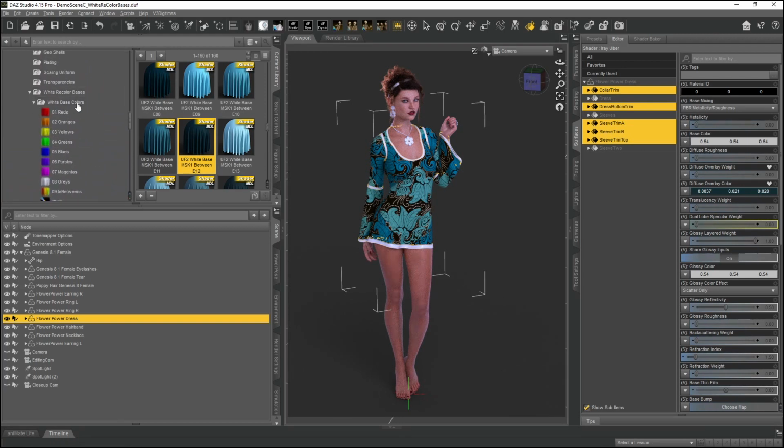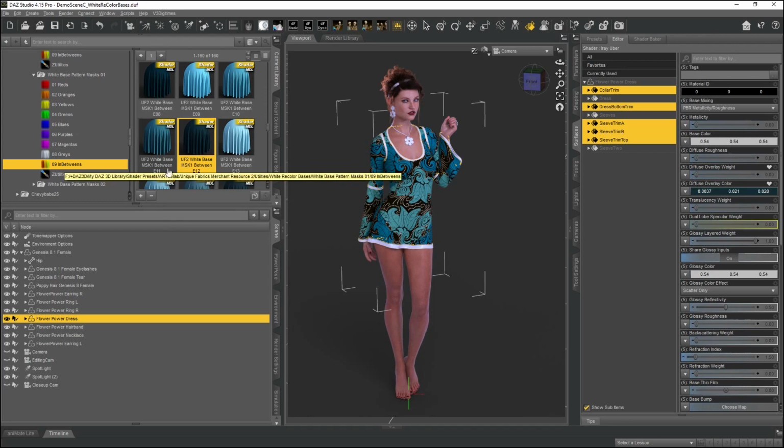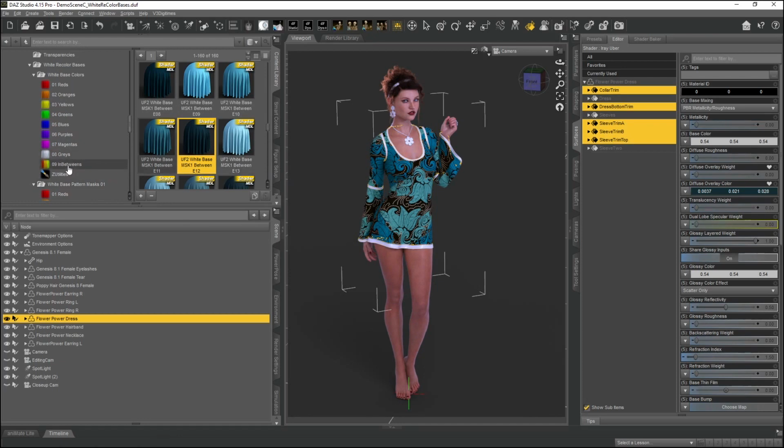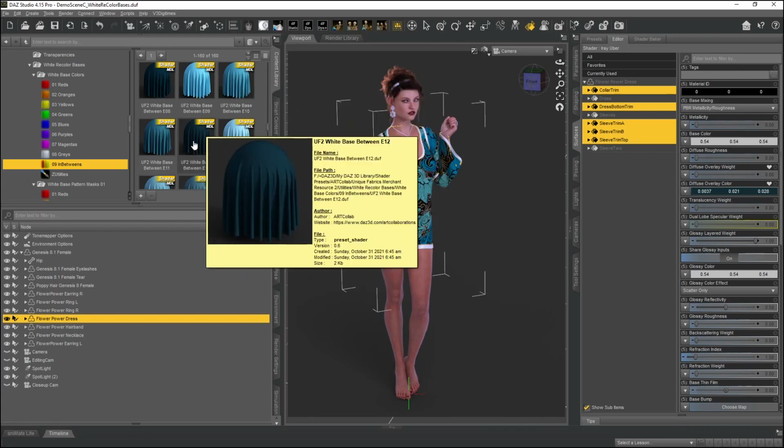If that happens, it means you're probably in the wrong folder. Now, another thing I would point out is see how we were in this folder. We're on E12. If I switch folders right now without clicking off or clicking anywhere and go to in-betweens in the base colors, I'm in the same exact place as long as I didn't scroll away.